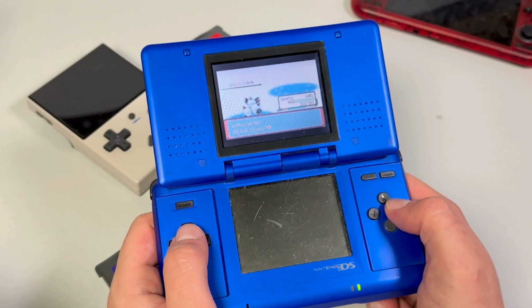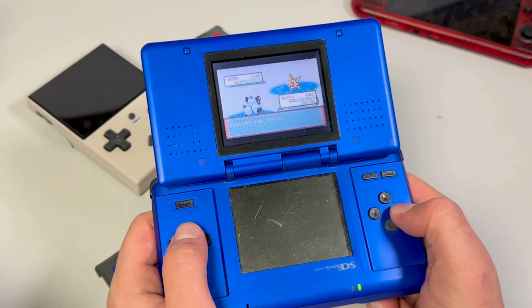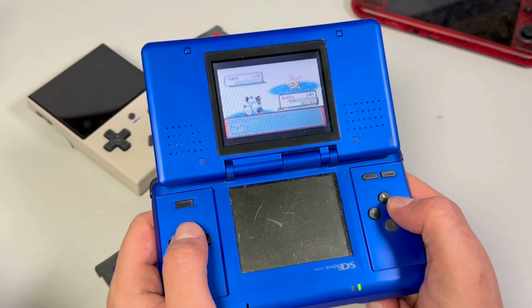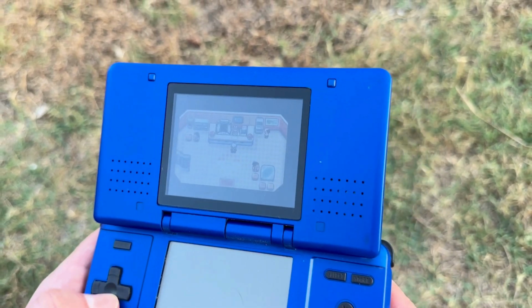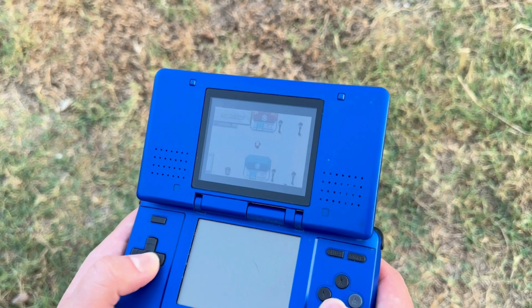But I'm purchasing these games not just for playing them, but also for the experience of owning them. The experience of finding them at the store, holding that game in your physical hands, and then putting them into your tried and true hardware to play them, just like you would have done back in the day. Over time, I want to build this Pokemon Gen 3 collection to eventually complete my Pokemon Emerald masterpiece.